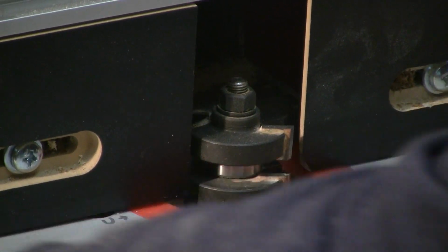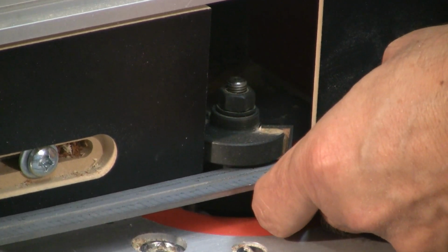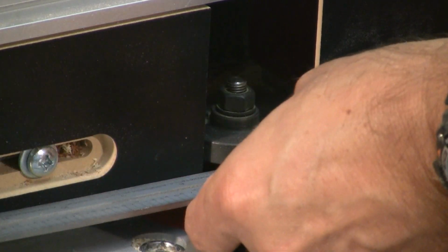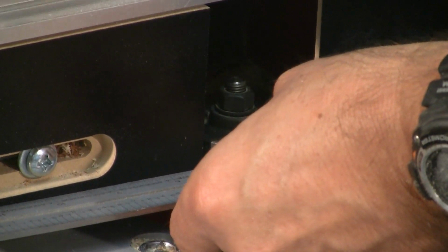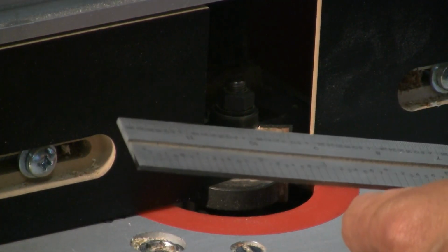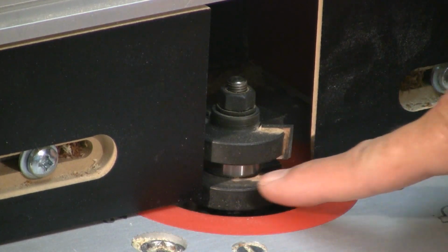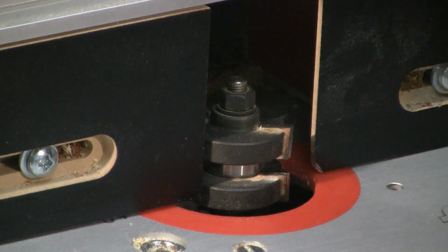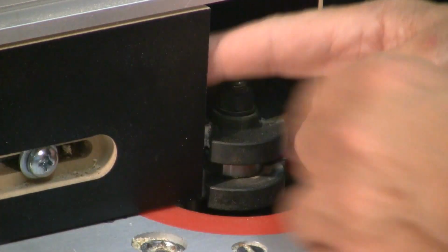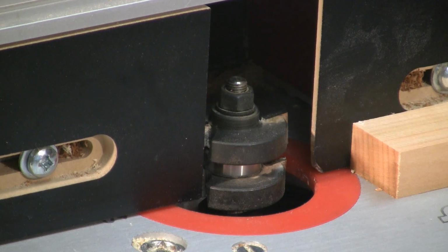Before I do that, what I need to do is something called isolating the bearing. And if you've seen our video on making doors, you'll know that with all of these bits that have bearings on them, we need to isolate them. The way we do that is by using a straight edge so that we make the bearing run exactly parallel or exactly equal to the fences on both sides. And I just want to check and make sure that one's bumping on that side. I'm going to have to move that one back. And I'll do that and we'll run a test piece.